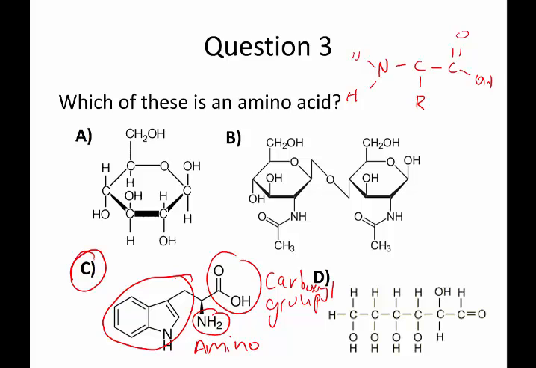If you remember the 4 parts of amino acids, it should be easy to identify which one of these is the correct answer. For A, B, and D, those are all polysaccharides, not polysaccharides, monosaccharides and disaccharides. And so here I believe we actually have glucose. So remember, saccharides can actually come in these ring forms. So here we have the characteristic ring. Here we have a disaccharide. So these are 2 rings linked together.